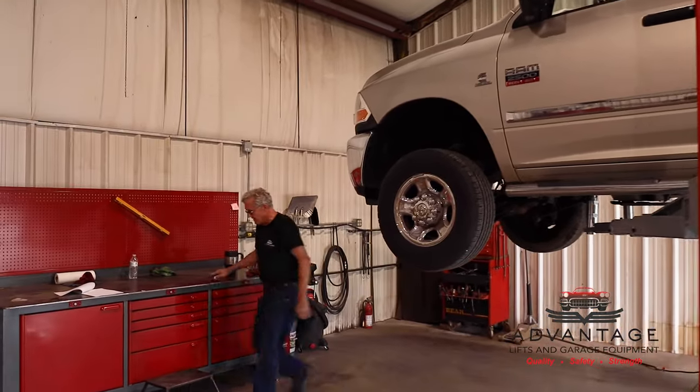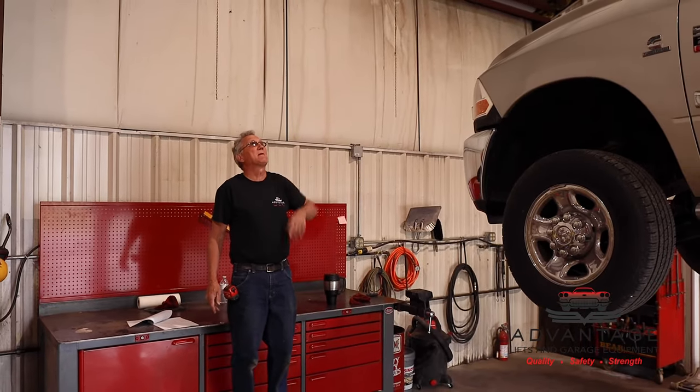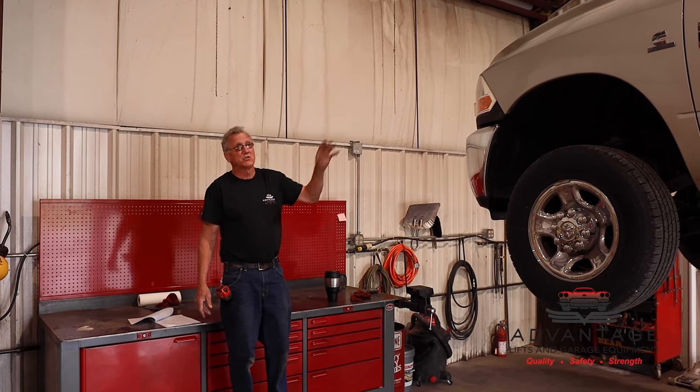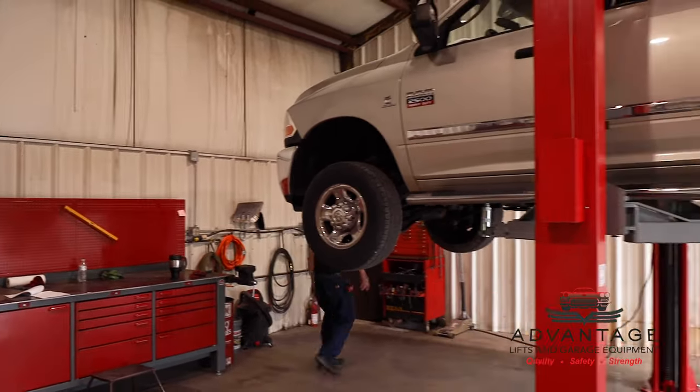Okay, we're to the point where we're about ready to hit the overhead switch. So I'm going to run this up. It's my truck. If it damages the roof, it's my fault. I put the lift in. The switch should shut off the power, and then it would not damage the lift or the roof.